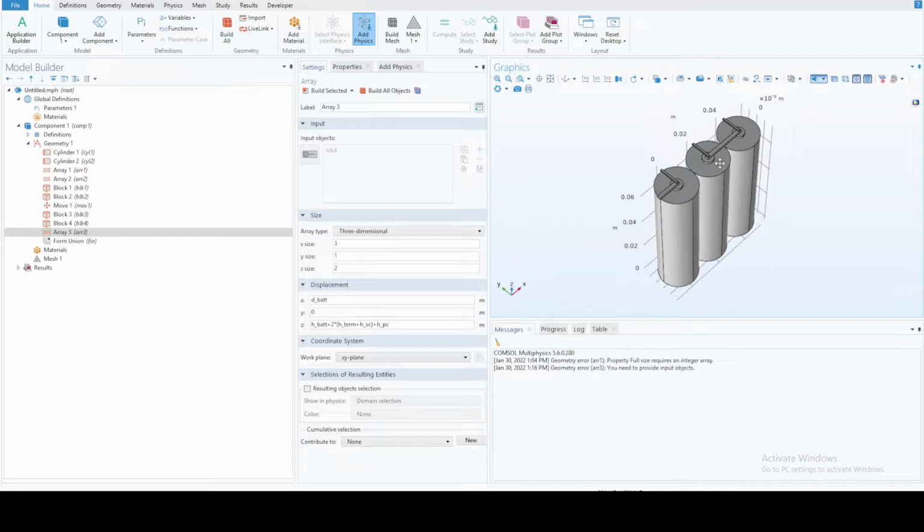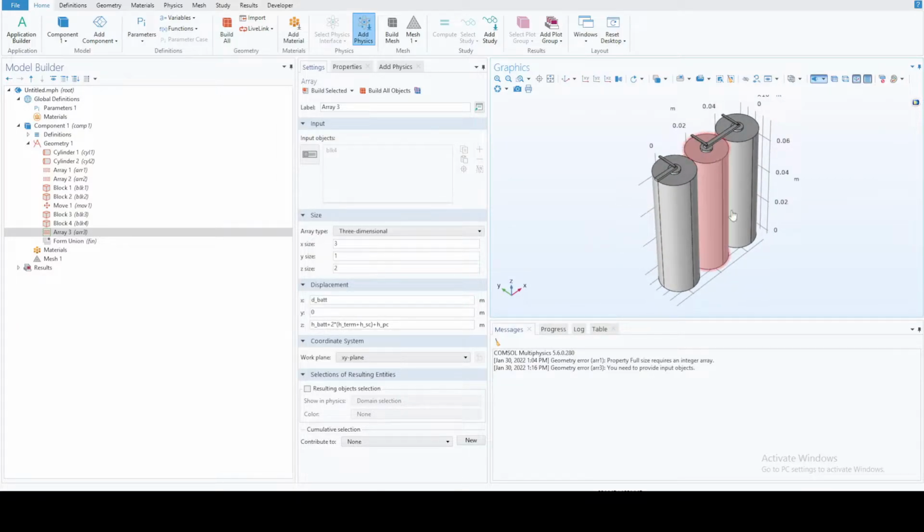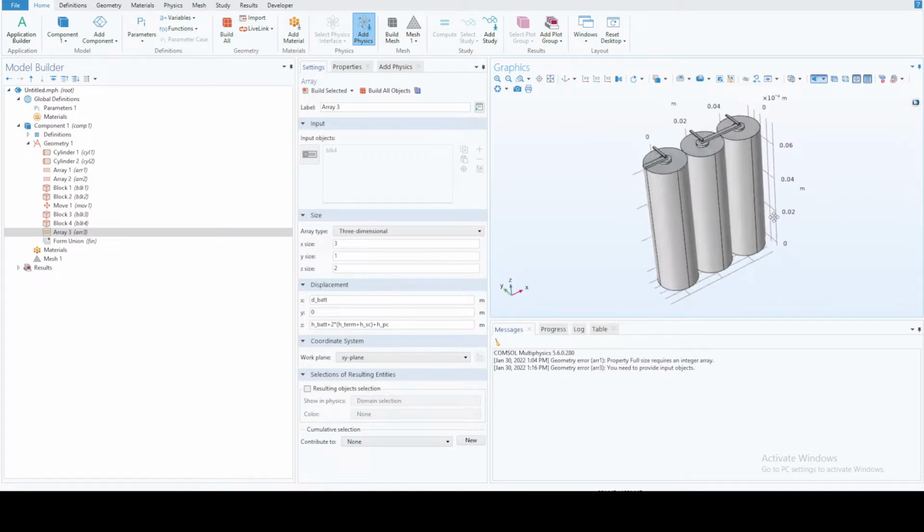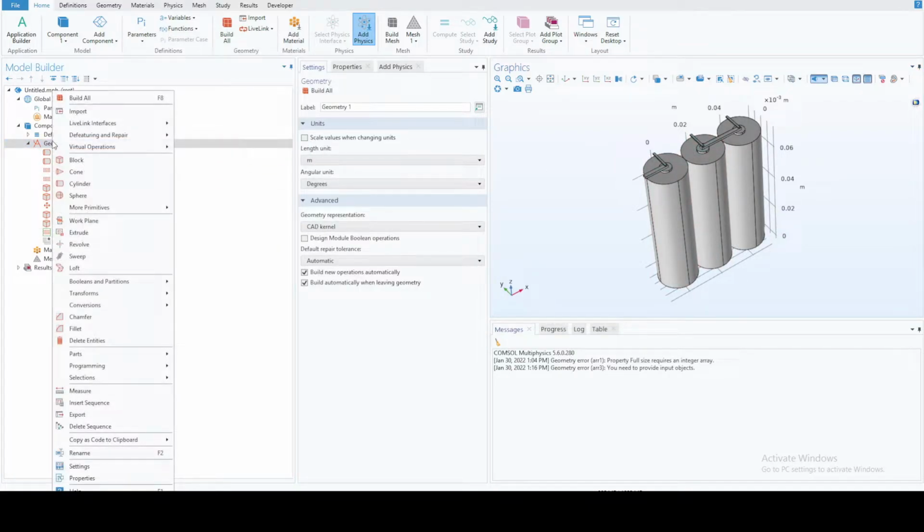But we need one more thing, probably a few more, but in terms of geometry, we need one more. And that one more would be the domain of air that will surround this module, because in actual batteries you have the whole box thing, and inside you have batteries, and the free space is occupied by air normally. So we basically are creating air domain.